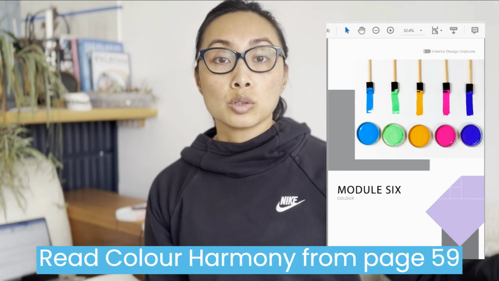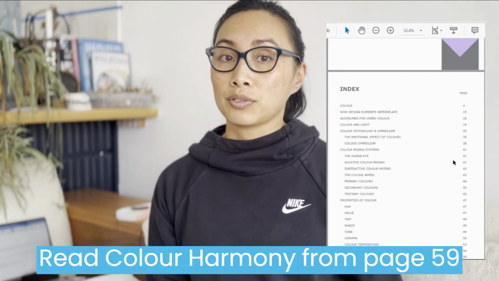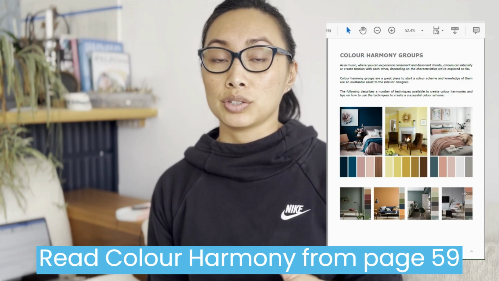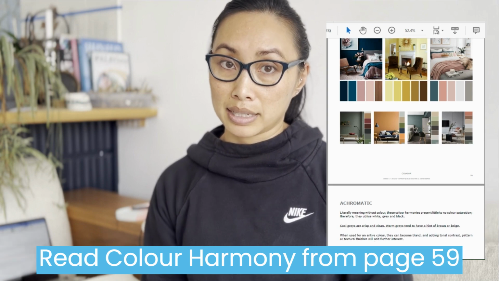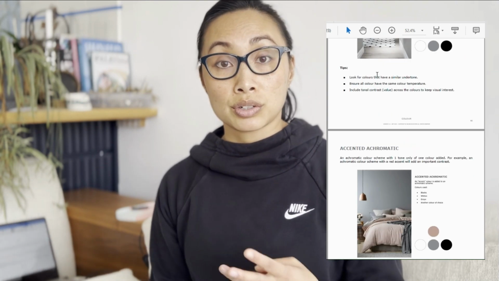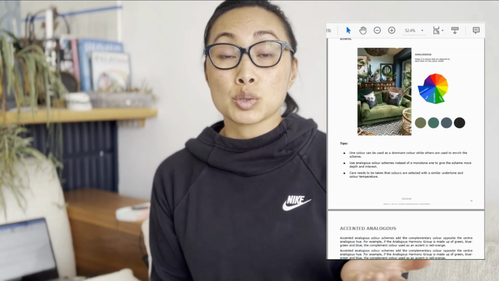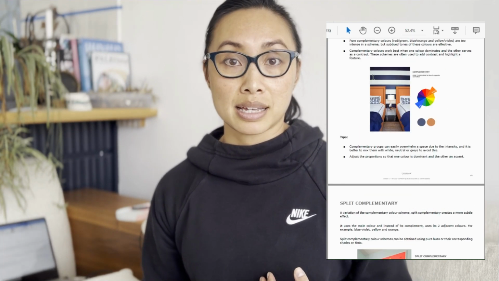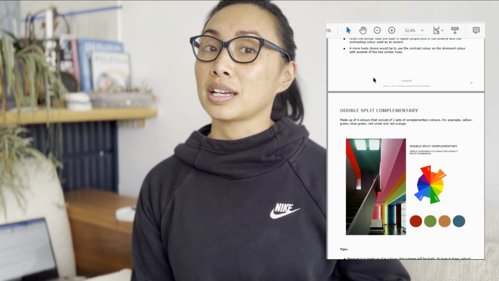So you can look through your module. You should read it before you start your assignment to see which colors or which color schemes stand out to you. I suggest you choose 3 color schemes that are different to what you usually enjoy. For example, I really like colors that clash, and I did include that into mine because I thought, let's challenge myself more.